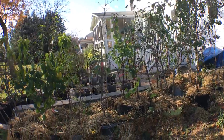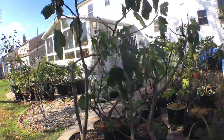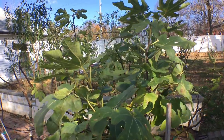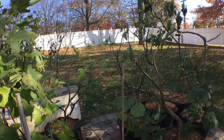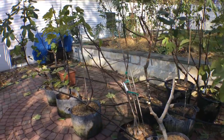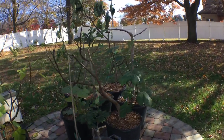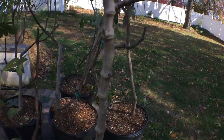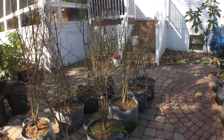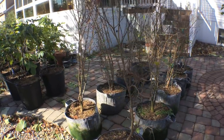A prime example of this: my fig trees here on the patio are going to go into winter storage because they can't handle our winters. The wood is hardy on very few fig trees to 0 degrees Fahrenheit; on other varieties it's hardy to maybe 10, 15, or 20 degrees Fahrenheit. But on all of these other varieties, I can leave all of my trees out here until about 20 degrees Fahrenheit. If the root zones of these plants get exposed to temperatures below 20 degrees Fahrenheit, I will certainly get some damage. The pomegranates are probably very similar — some varieties can be quite hardy to zone 7, 0 degrees Fahrenheit, but I don't necessarily know how hardy the roots are.